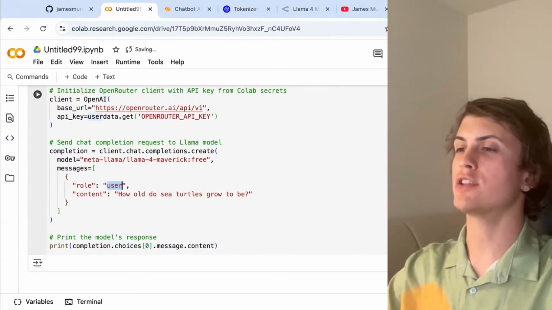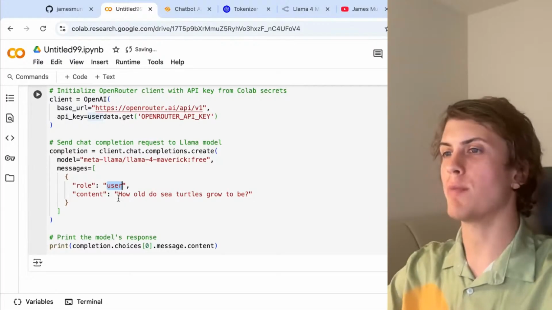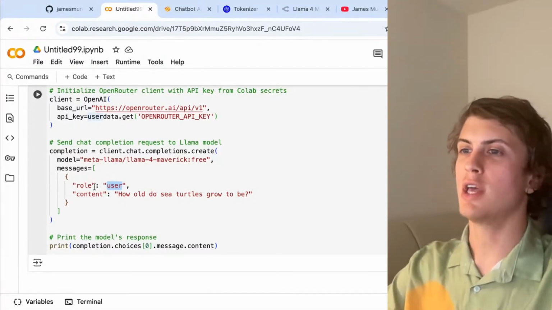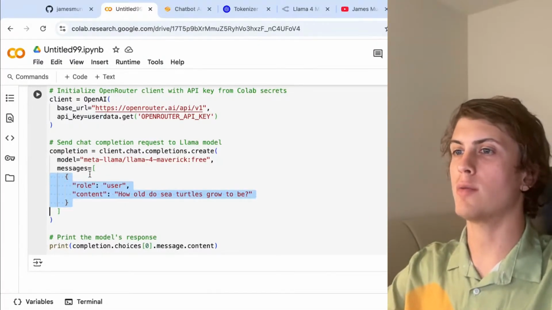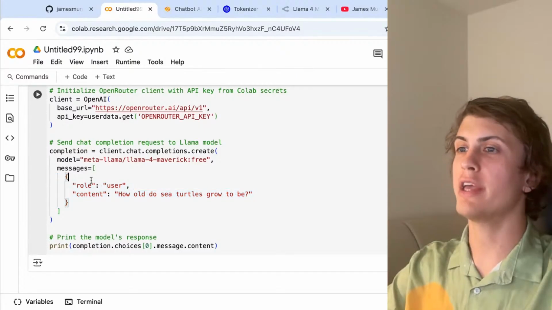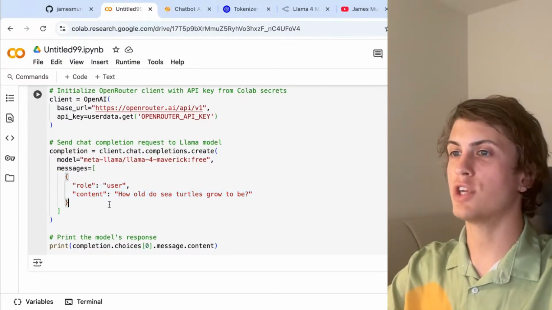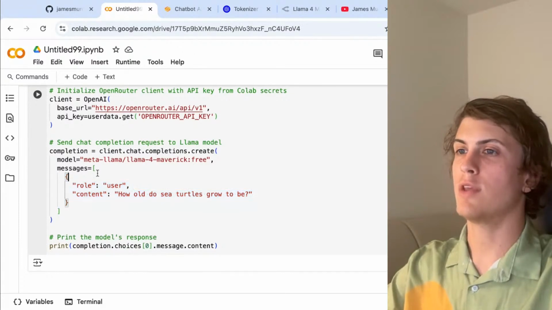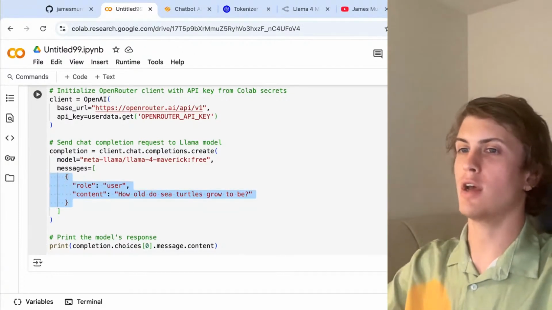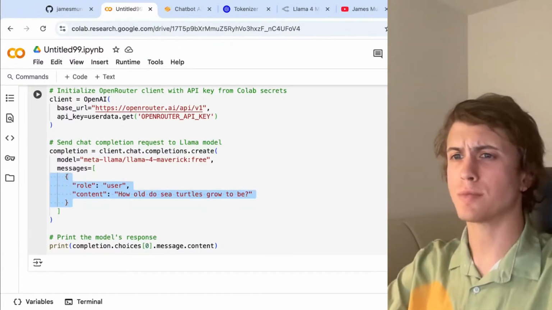But since this message is coming from me, the user, or the user of the application, we say role user. And you can have a whole list or a history of all of the chat messages in the chat history that gets fed to the AI model each time.